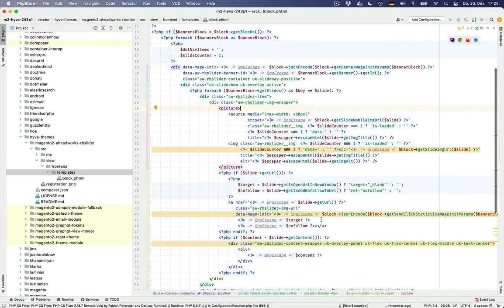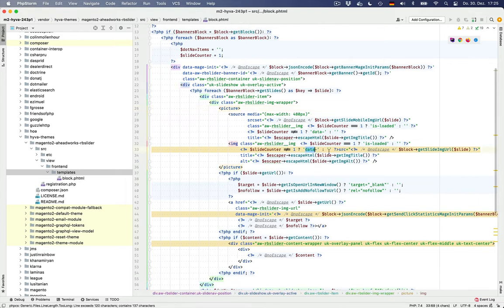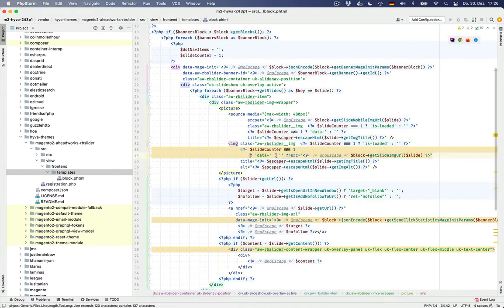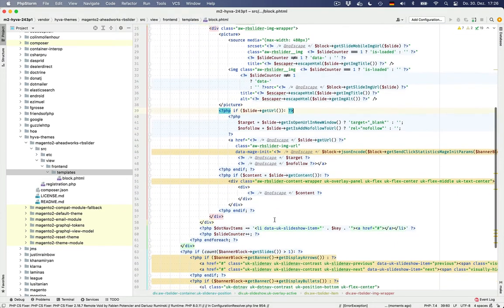So, okay, what about this here? So this is a long line and, all right, this is actually kind of interesting. So here a data prefix is added to the source attribute if there's more than one slide. And the same thing happens here for the title too. Can we somehow make this a bit nicer looking? Not that easily, huh? Well, I guess what we could do is something like this maybe. Not a fan. Oh well, maybe we can think of something nicer later on.